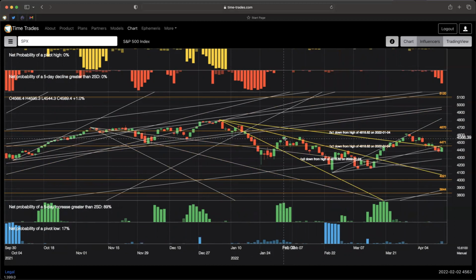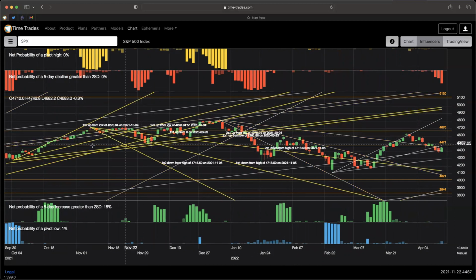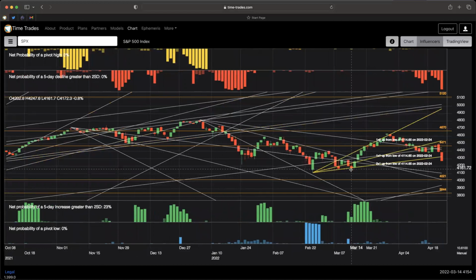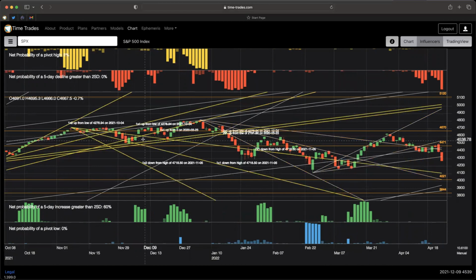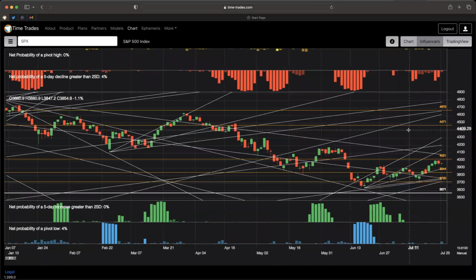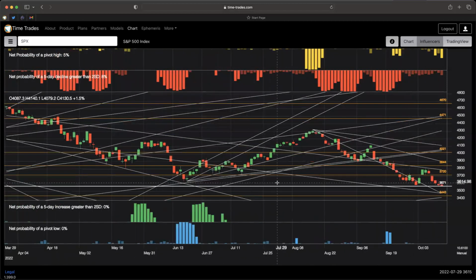Again, what I find really interesting here is how we can set or square the chart based on this time period in October, November and December 2021, and then that results in really good hits over here in March 2022. So the observation here is that this set of angles repeats. If we establish this set of angles based on one period in the past, we should get good hits in the future. That's exactly what we're seeing here. We can scroll forward and double check that we're getting the right set of hits.